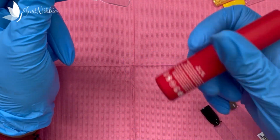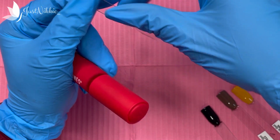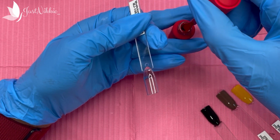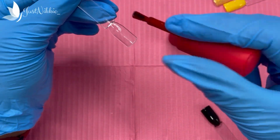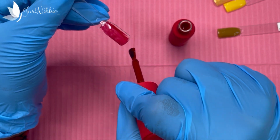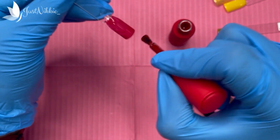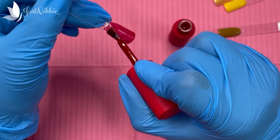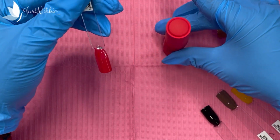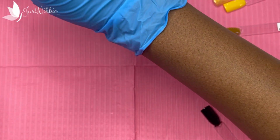So I've already put base coat on these, so I'm going in with the solid colors first because it has three solid colors and three cat eye colors. Oh, to the top. Well, this is not the exact color I was thinking it was gonna be. I thought it was gonna be more of a red because of the bottle, but this is coming off as more of a maroon color. It's not giving red, but that's just the first coat. We'll see after the set. And so that was Racing Red.